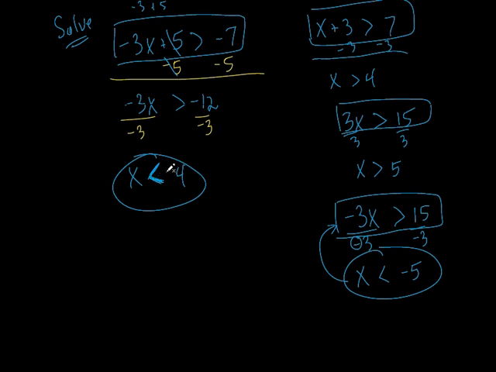4 would only work if it was less than or equal to 4. This wouldn't work if x was equal to 4. If this was or equal to, you could put or equal to right here. But it's not, though. There are times where it will be, where you have the or equal. You know about that, right? But that's not one of our situations.